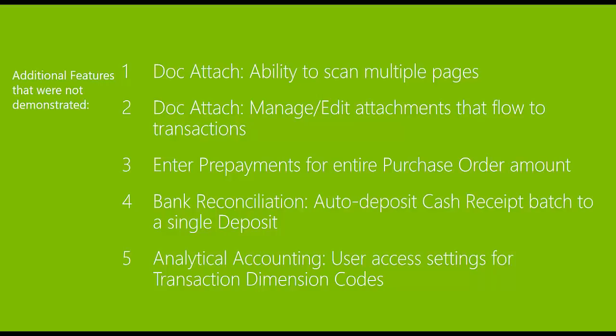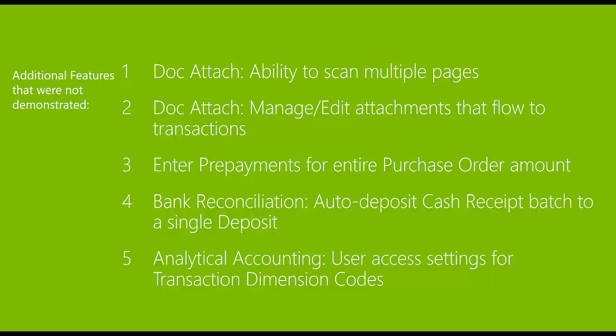Bank reconciliation. Auto deposit cash receipt batch to a single deposit. You can now post all cash receipts and receivables batch to a single deposit record in bank reconciliation. In previous versions of Microsoft Dynamics GP, the option to post cash receipts automatically to bank reconciliation would post a single deposit for each individual cash receipt.